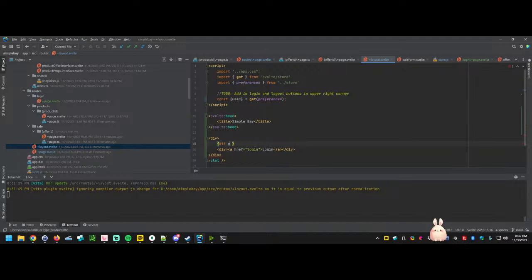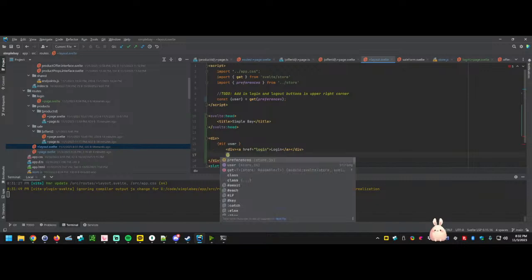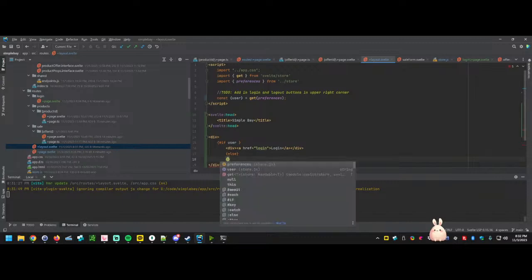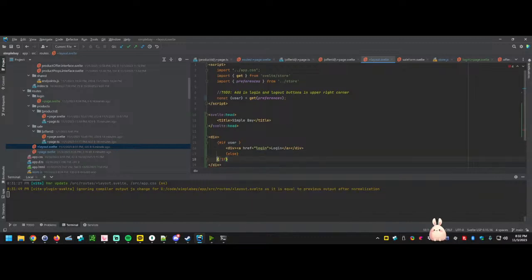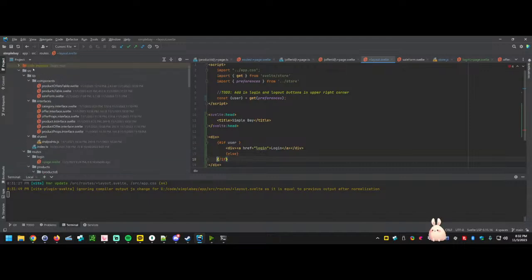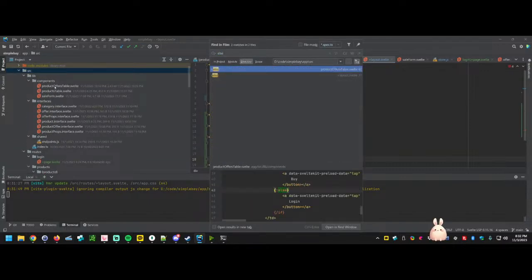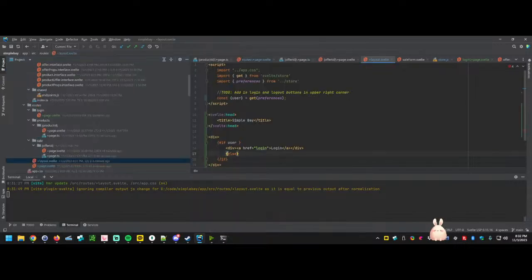if user, then I think it's, what is it? Is it else? I think that's wrong though. Do I have it else? Control else. It's colon else. Colon else. And I don't actually want it to do anything. I want it to do an on-click function. So the on-click function we wanted to do is actually kill the user.